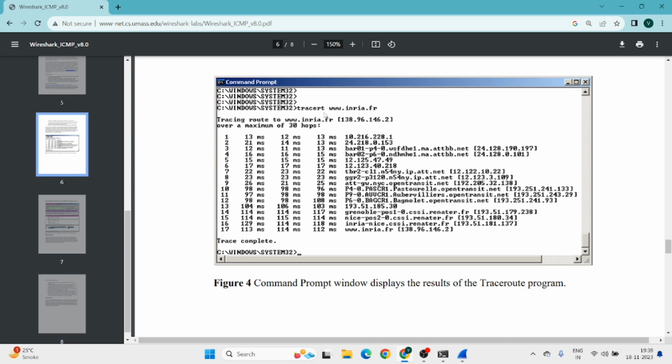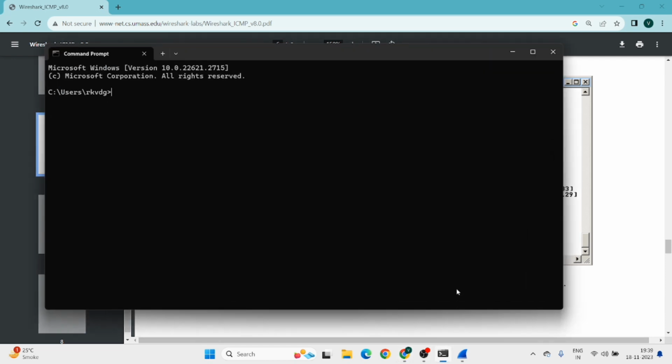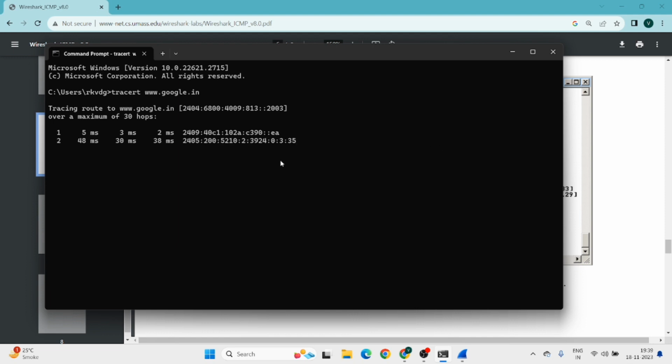We need to run this command traceroute in our command prompt. Suppose I am giving www.google.in. So it is tracing the route. It will give you 30 hops.